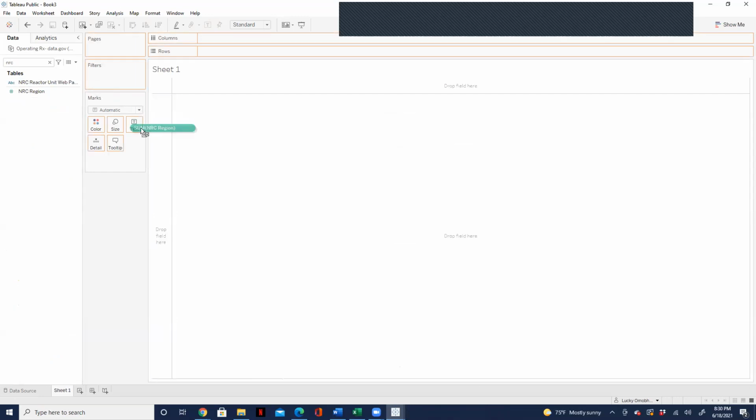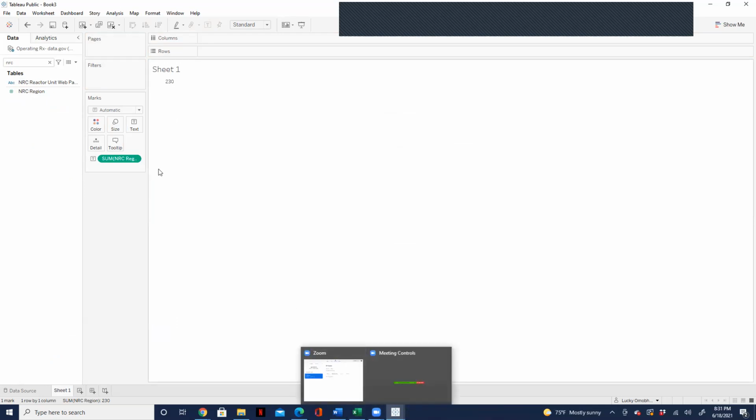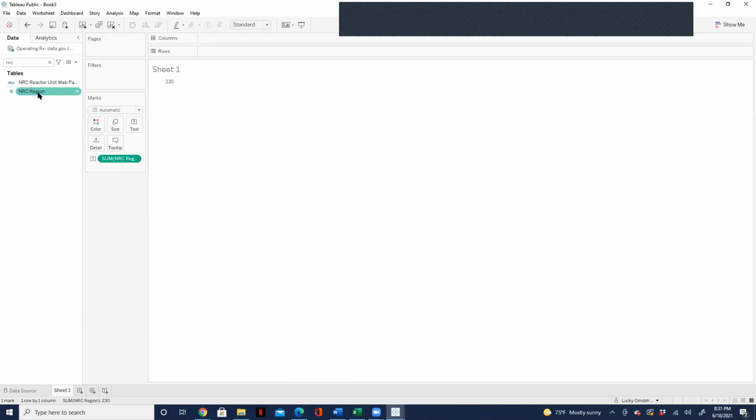If I bring this into the view right now, you can see it aggregating, but it's not really a measure. The reason it's aggregating is because it's numbers, so Tableau will automatically take it as an aggregate. Let's quickly fix that by just dragging this up here.